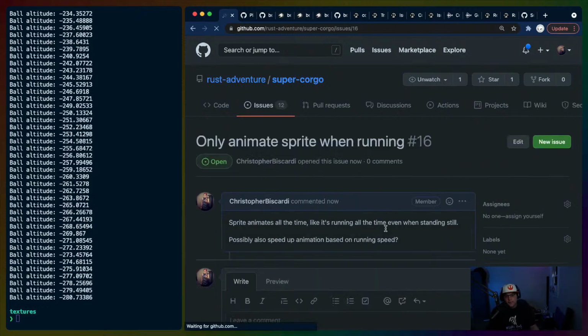Possibly also the sprite moves faster if you're running faster. Although I suppose there's really only going to be one speed, right? Like you're either going to be stopped, or you're going to be tapping left, or you're going to be running full speed. I feel like in platformers, you don't really spend a lot of time at not max speed.